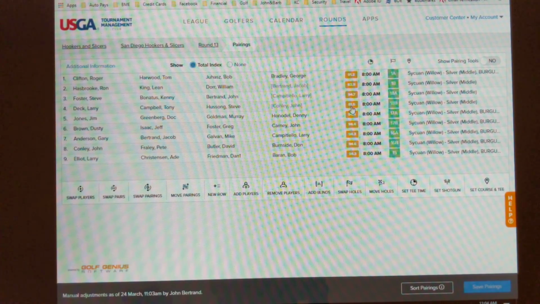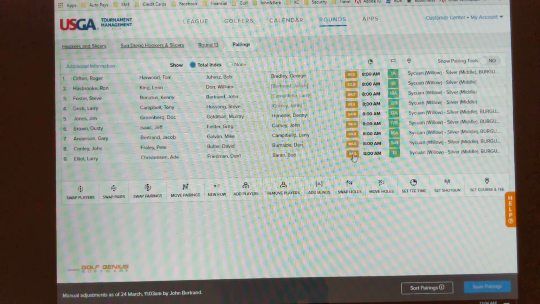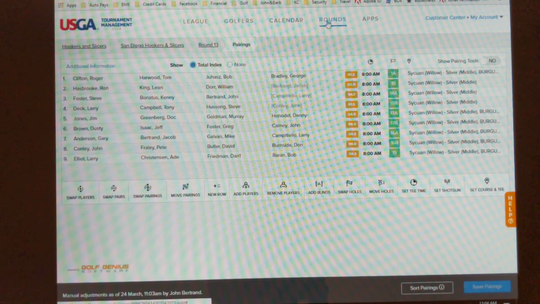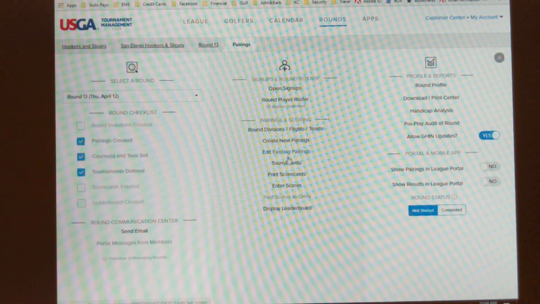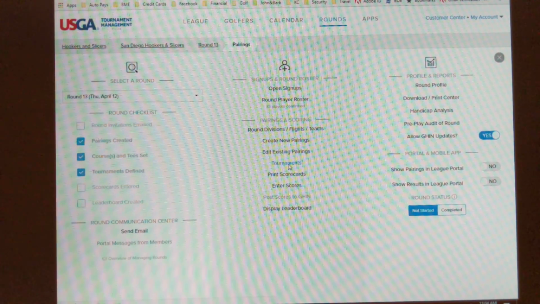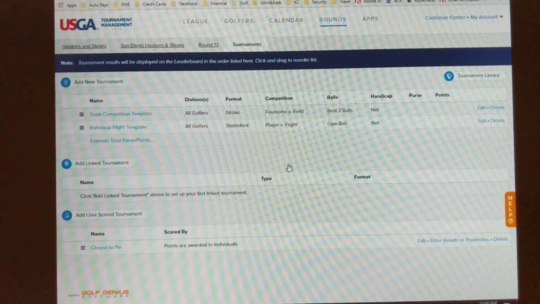And that's probably because of what we put in there as a draw, just randomly. It lowered their index. And then we have an 83, which is probably the same situation. But other than that, you can see they're really close and very balanced teams. Okay, we're done with that. We now go up to rounds. And now we go to tournaments, because now we're going to double check our tournament, which has been pre-entered.